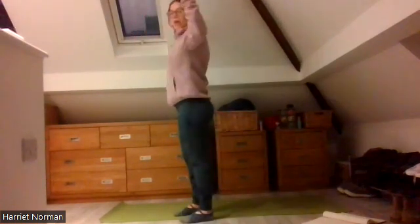So find that neutral point again. So elbows in line with the shoulders. And then we're going to reach up towards the ceiling. Now, as we come up, glide the shoulder blades down into the back pockets and then come back down again. So we're not coming up with the shoulders and the hands. We want nice long necks. You stay standing.